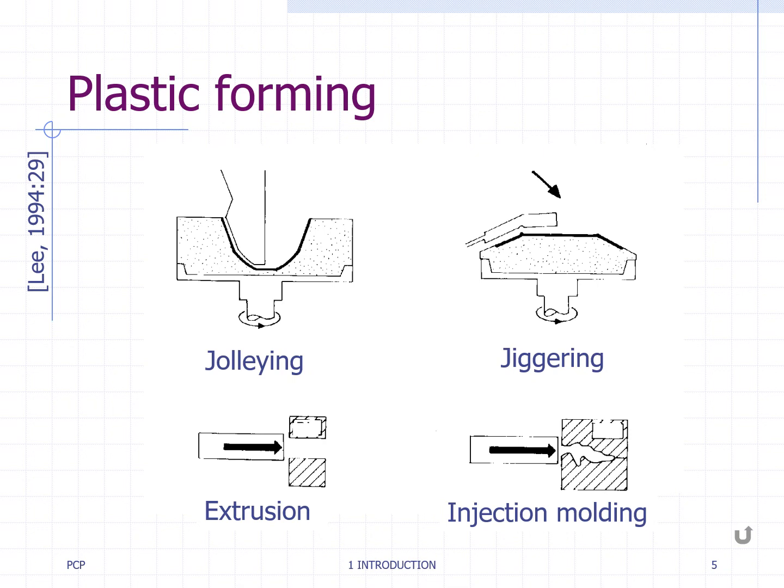Now, we skip to plastic forming, which comprises at least 4 different ways to shape a green body from a paste or plastic body. 2 of them are called jollying and jiggering, and remind us of the movement of a shaping hand used to mold a paste through rotation of a base. This is pretty much the same as the very first machine used to shape clay-based ceramics, the so-called potter's wheel.